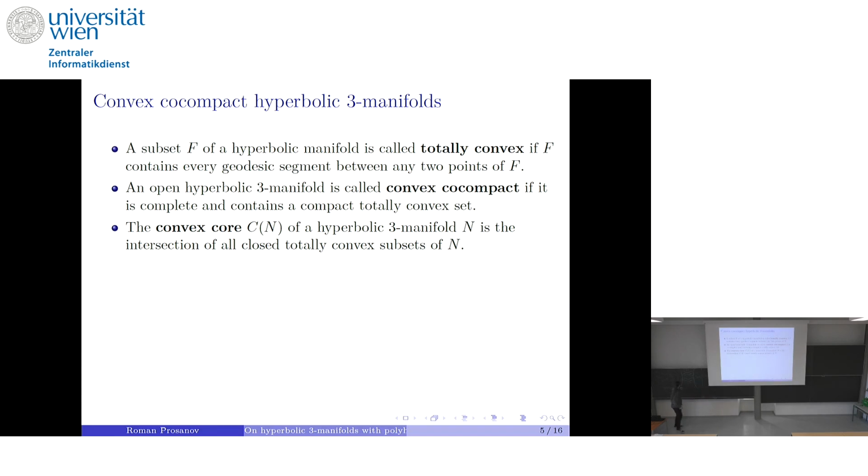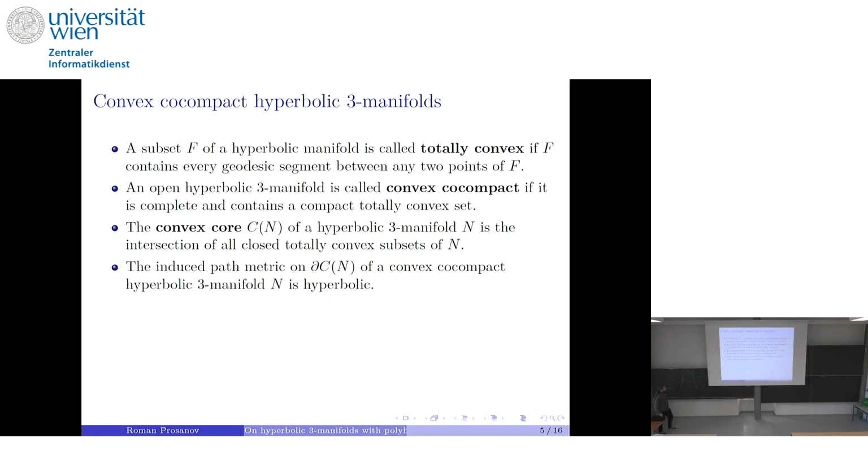And the point is that the geometry of a convex compact hyperbolic manifold is well understood outside of the convex core. Basically, such a manifold can be thought of as the convex core and several pipes where the metric expands to infinity. Those pipes can be conformally compactified, so they have a natural conformal boundary at infinity. They admit very nice foliations by constant mean curvature surfaces and by constant Gaussian curvature surfaces. One can say that their geometry is well understood. What is much more geometrically complicated is the convex core.